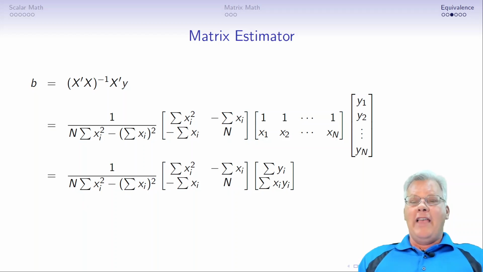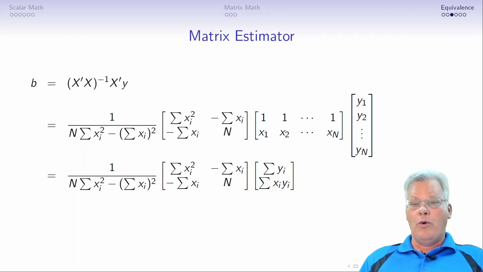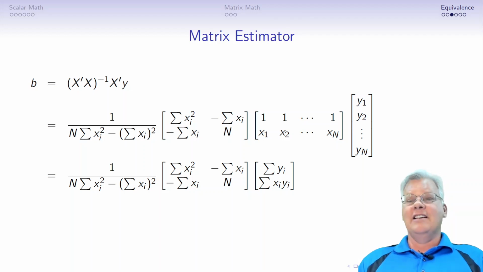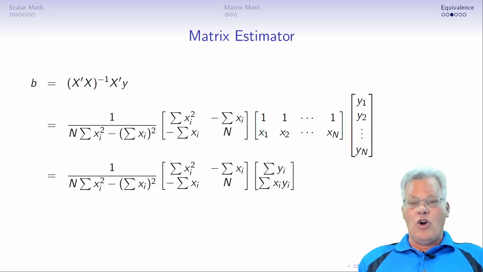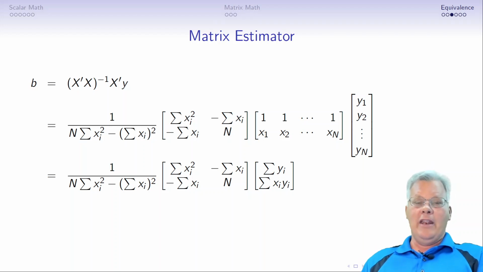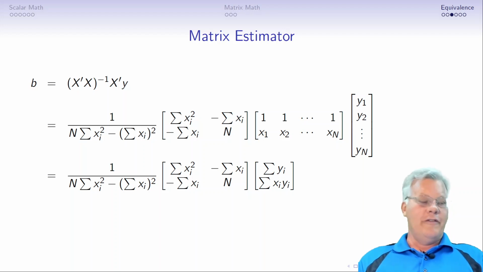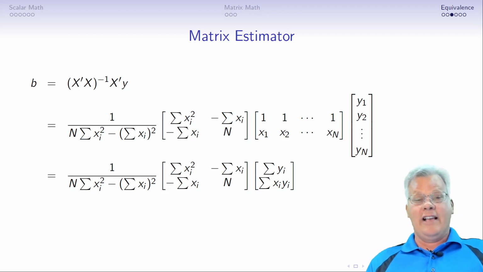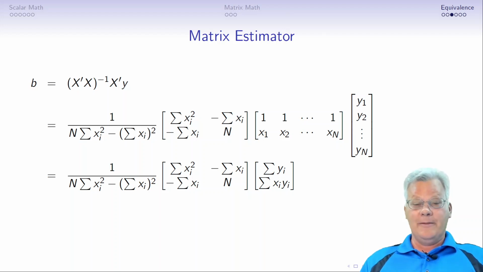Now, as I multiply these elements out, let me multiply the final two elements together. Those are relatively straightforward. X times y. The first element is equal to the sum of the y's. The second row, that element, is equal to the sum of each individual x times each individual y. And then I'm repeating the formula we developed from the previous slide for x transpose x quantity inverse.